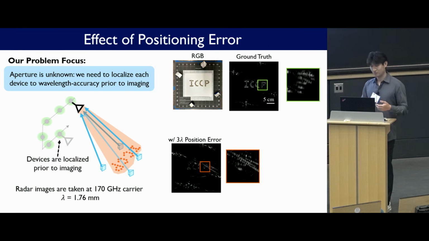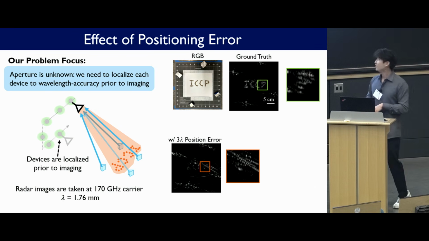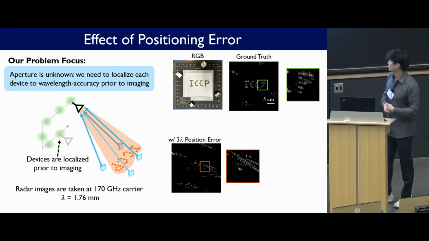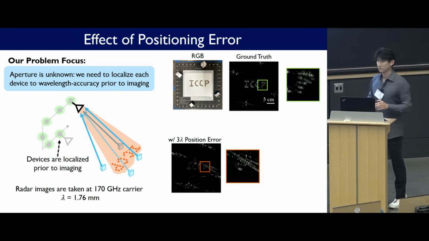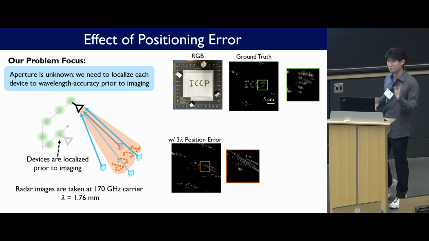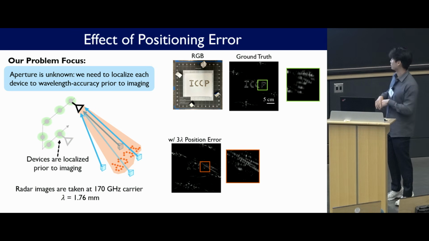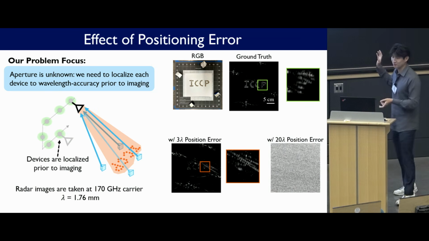And to motivate this, we've taken a small radar image of this foot-by-foot scene, and the top here is captured by a motorized rail, giving us micron-level precision. And we start adding in positioning error on the order of single wavelengths, right? Our radar here at Rice is at 170 gigahertz, so think about 6 millimeters of average error of my aperture. And suddenly we get all of these destructive streaking effects, right? The image has been completely destroyed. And if we go further with this, 20 lambda, an order of magnitude more, we get complete loss of information. There's absolutely nothing that you can actually do with this image.